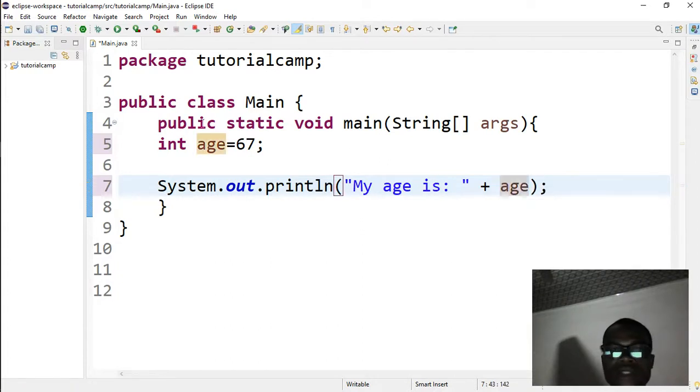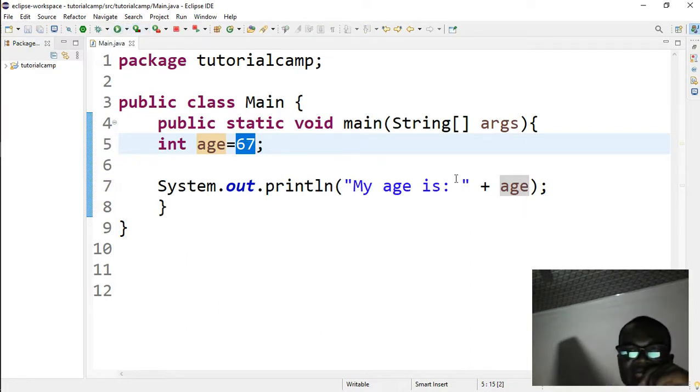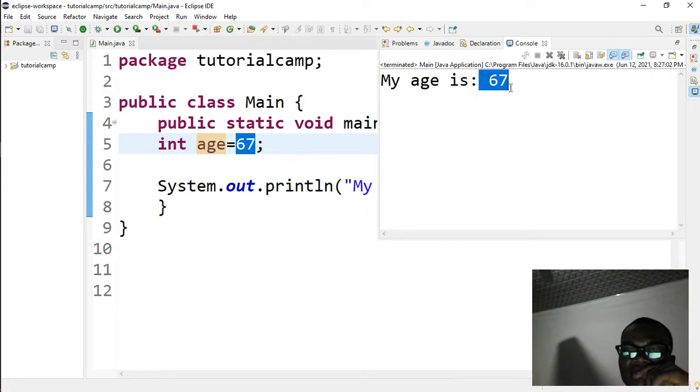This value right here, because this age is an integer, we can't pass in a string here. So this needs to be an integer, and if you run it, you get my age is 69.